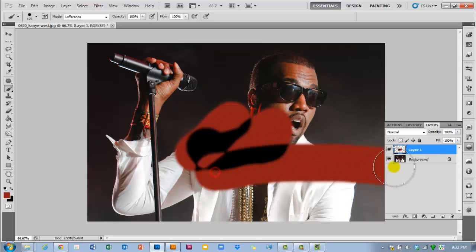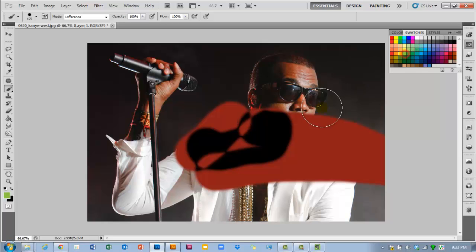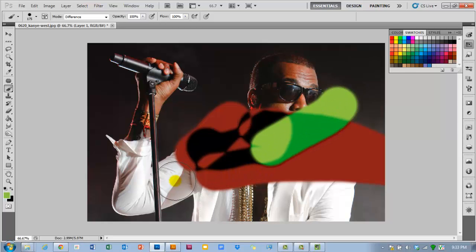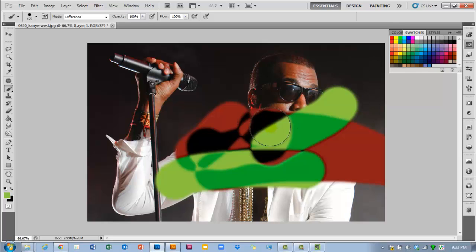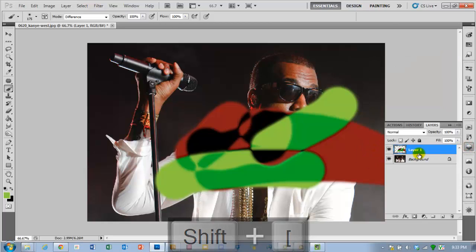There it goes. Okay, so you notice whenever you paint over your original color, it'll paint a different color than what you originally had. So if I get real crazy with my colors here, it'll overlap those rather suddenly in weird ways.